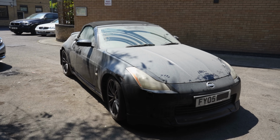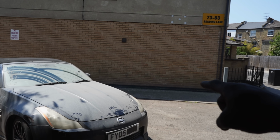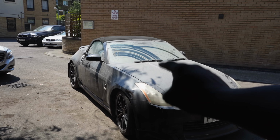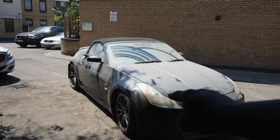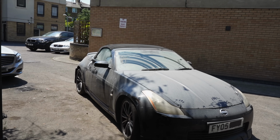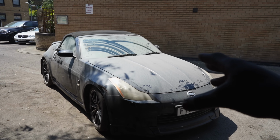I want to check over everything on the car, give it the full run over. We found out that it's got some clear suspension damage on the passenger side, but I suspect that it's also got something going on this side as well. You can see how that wheel is slightly turned. I'm assuming at this moment in time that it's a track rod arm that might be damaged. But before we get to that, have a look at it.